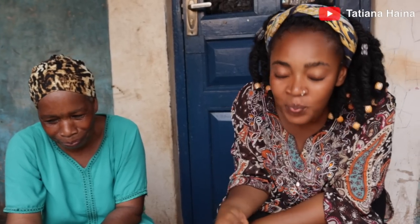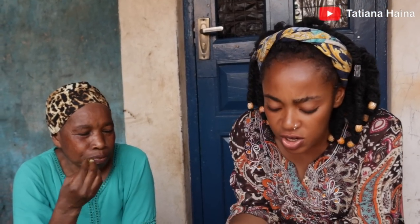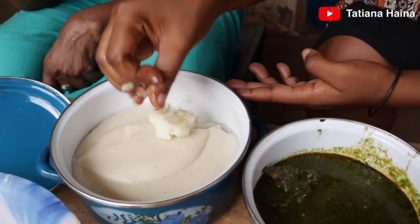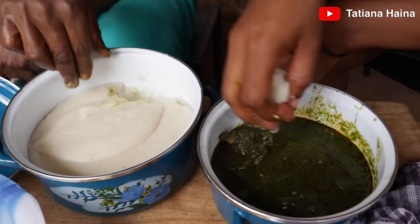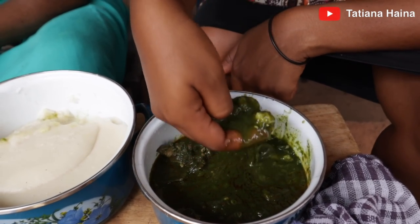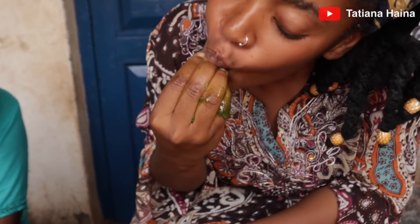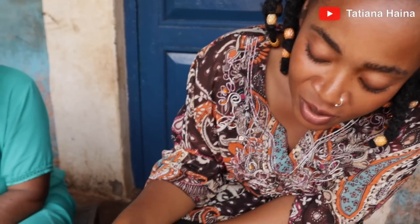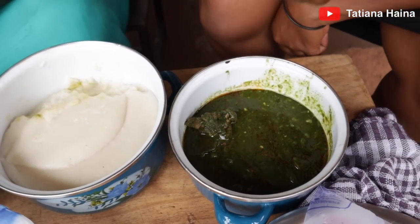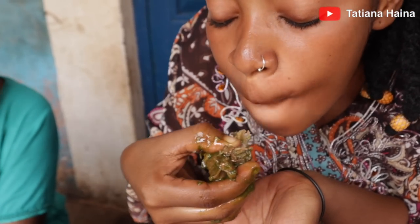This is good. You can feel the leaves, you feel the okro. Yeah, it tastes good. So you just take some of the pieces. If it's hot, leave it to cool a little bit. Dip it in and then you make a hole in it. Take some soup then. So this is our meat. This is cow meat, the one that we bought in the market.